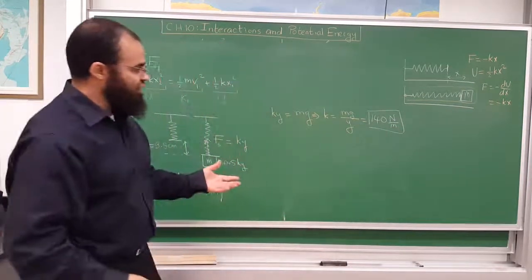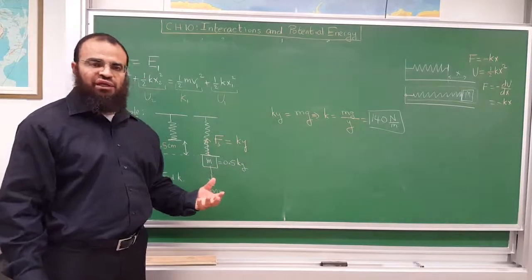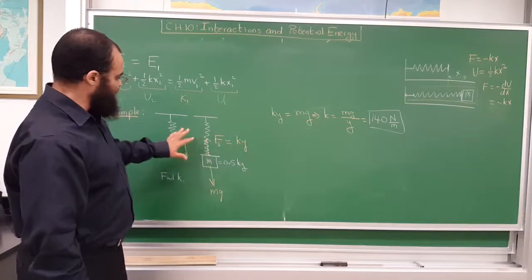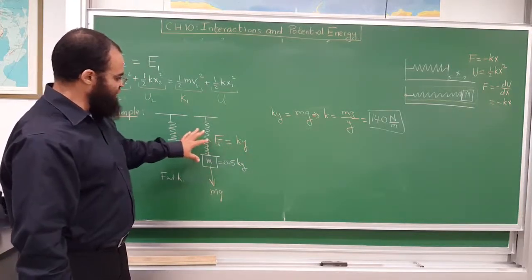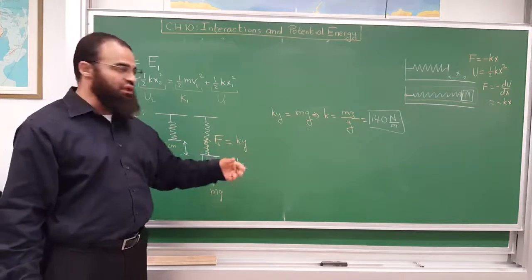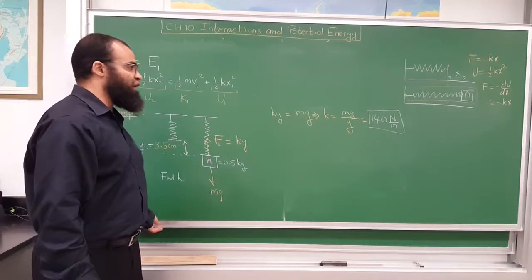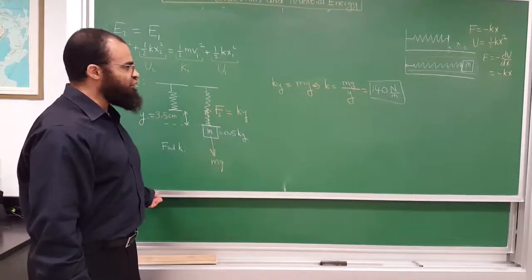So that's the force constant of this spring. Remember, it's a constant, so it's a property of the spring. When you have a spring and you have the force constant of it, that's it. That's a constant, and it's not going to change, ideally, for that spring. So let's go to the next problem.